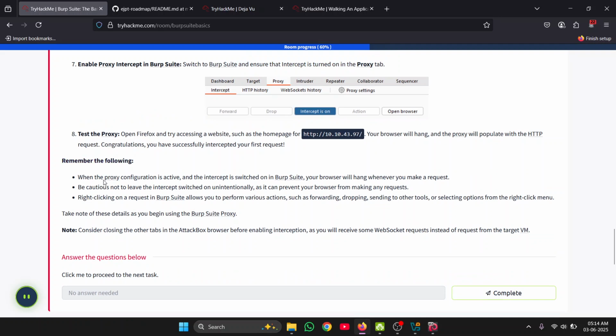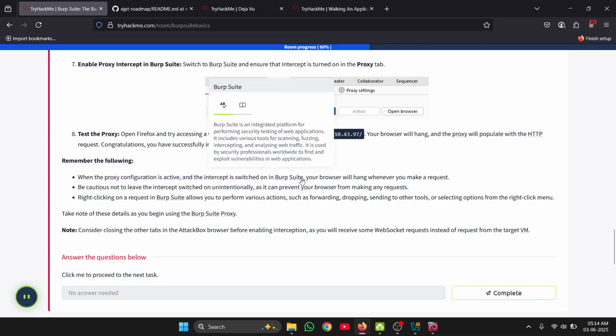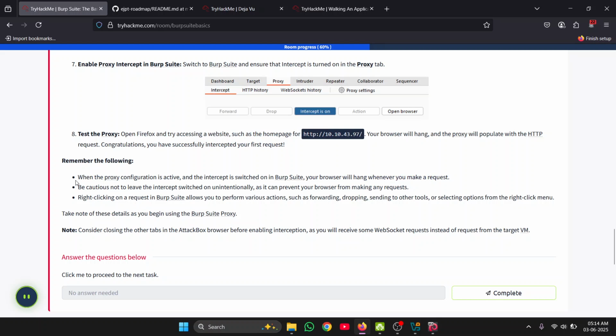Remember the following. Okay, let's see what you have to remember. When the proxy configuration is active and the intercept is switched on in Burpsuite, your browser will hang whenever you make a request. Be cautious not to leave intercept switched on unintentionally. It can prevent your browser from making any requests.